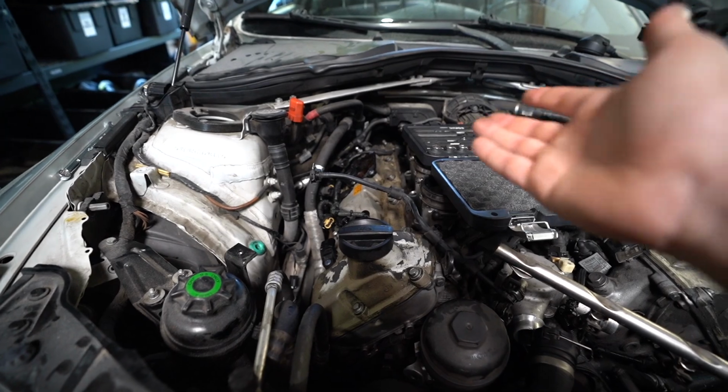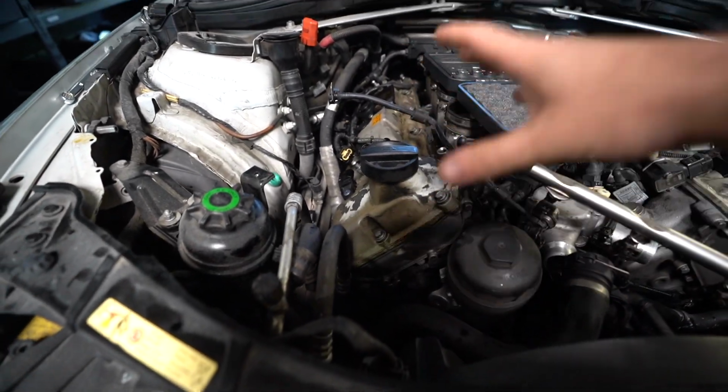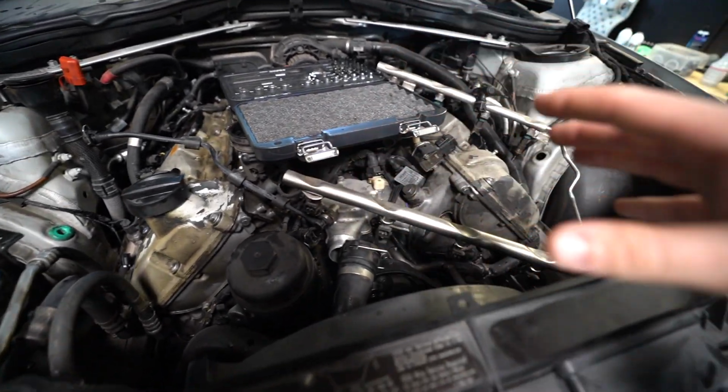So that could have snapped off at any moment. So luckily, we went ahead and sourced one of those locally as well. So we're gonna be replacing that. And we'll be taking off the valve covers, replacing all the seals and gaskets, fuel injectors. We're gonna be doing some things inside the motor as well to protect it and preserve it. So again, a lot of things that will be going on underneath here.